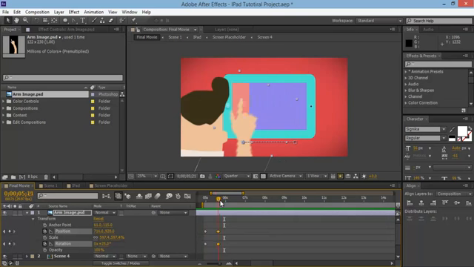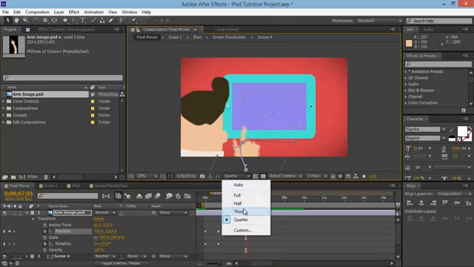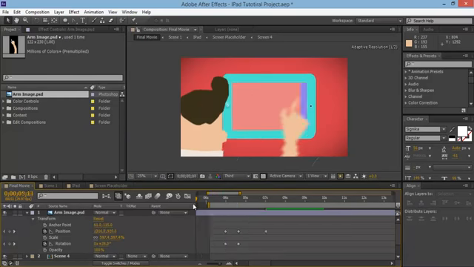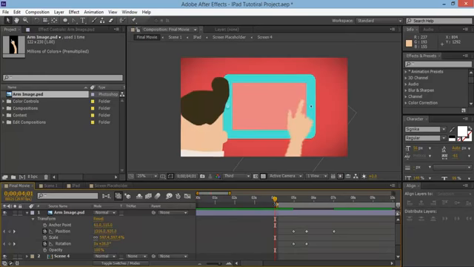What we want to do after that point, we want to bring the hand down again. So bring this timeline indicator to about maybe 7 seconds and drag it down a little bit. And I'll bring it up a little bit so you can see that a bit better. So let's have a look at this now. First of all, actually, you want to add in another keyframe for the hand to come up, so it's not just starting on that position.